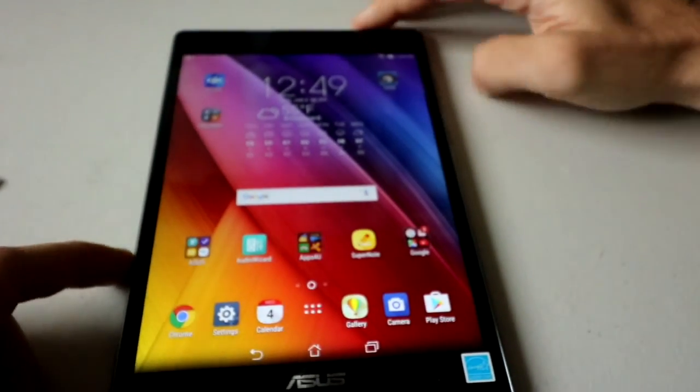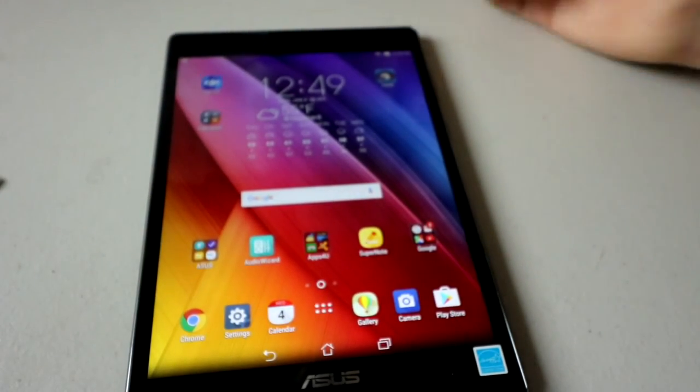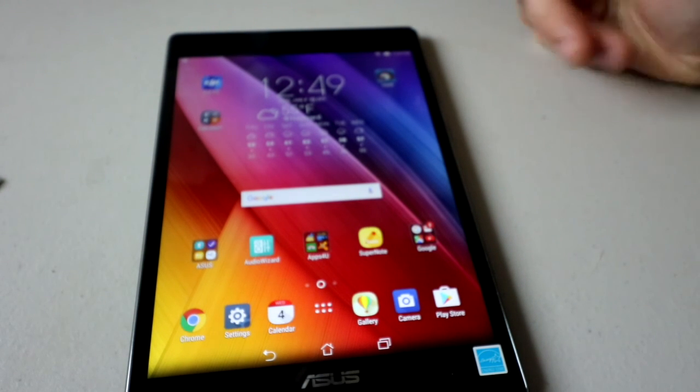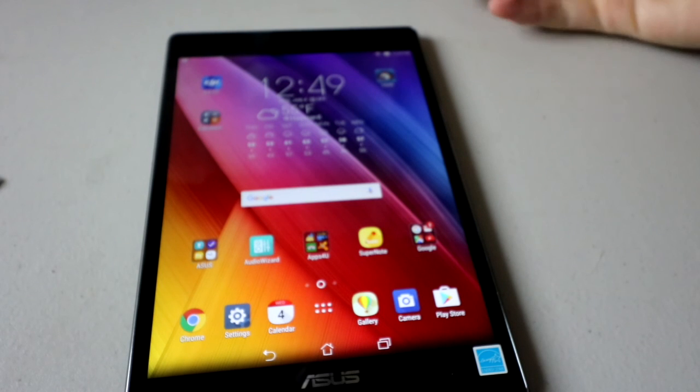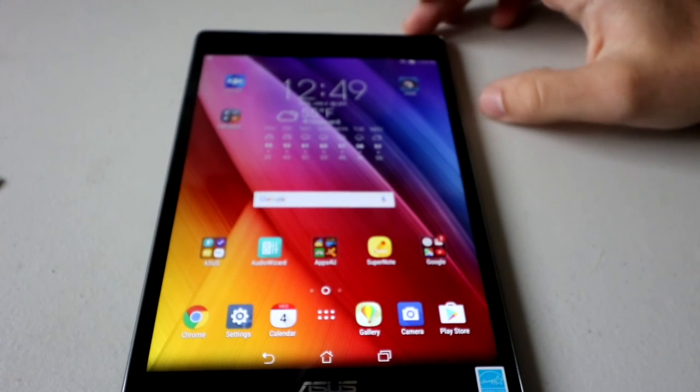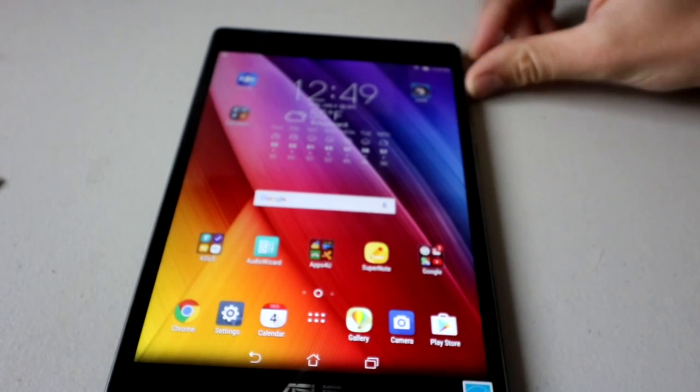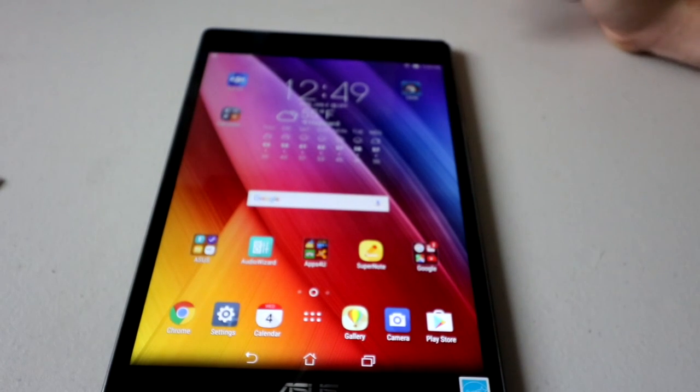So far this is a very capable device. It's smooth, it's fast. You could do a little bit of optimization. I'm going to make a separate video about that. And I'm also going to show you using the drone because that's the primary reason why I ordered this tablet. I'm also going to order a case too because just in case I drop it, I have a tendency of doing those things. So something to kind of protect the outside.